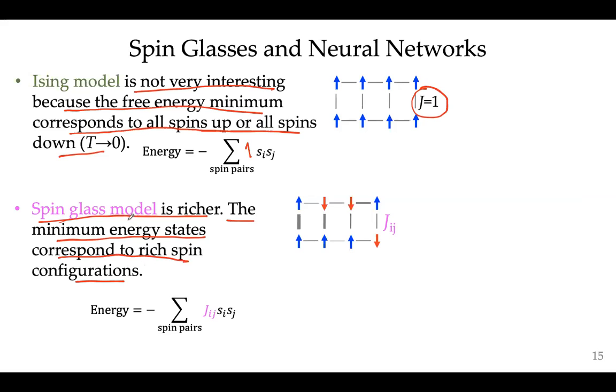If you minimize the free energy of a spin glass model, you don't find something like this, but you find a configuration where some of the spins are up and some of them are down. This happens because the interaction strengths between different spin pairs are different. So the interaction strength depends on the spin pair. Instead of 1, now we have Jij, and it can be positive or negative. Typically, it can be a number between -1 and 1, or it can be some Gaussian distribution.